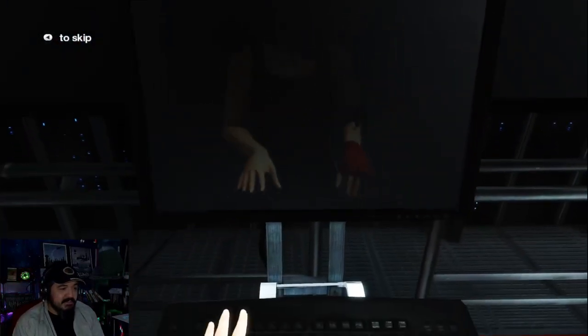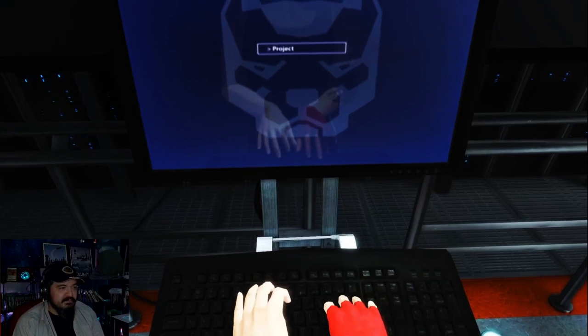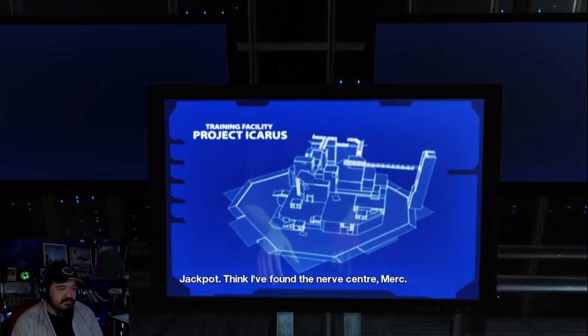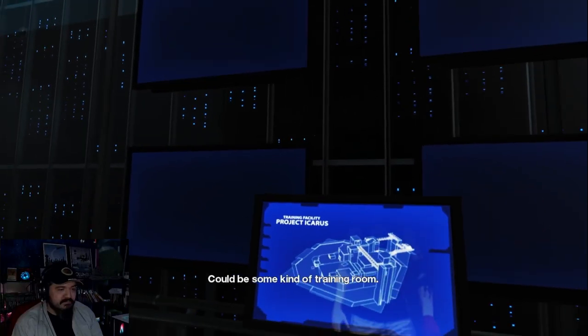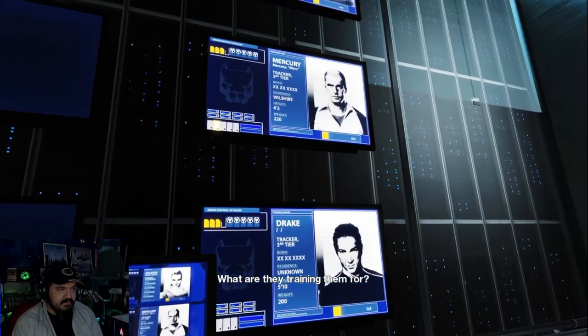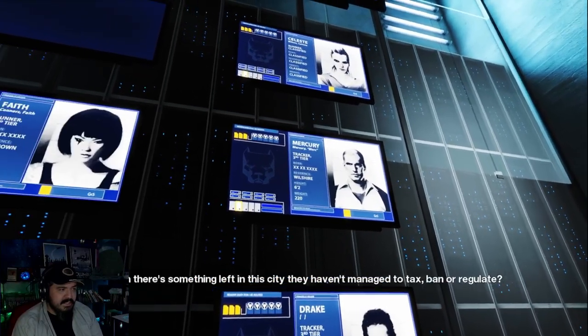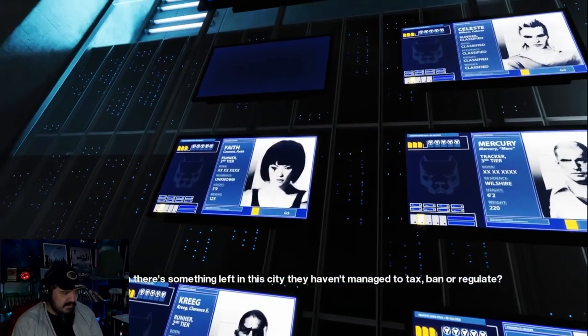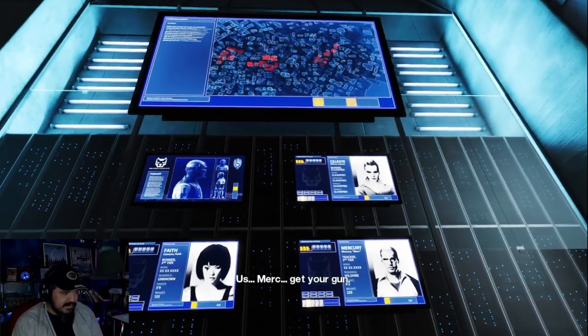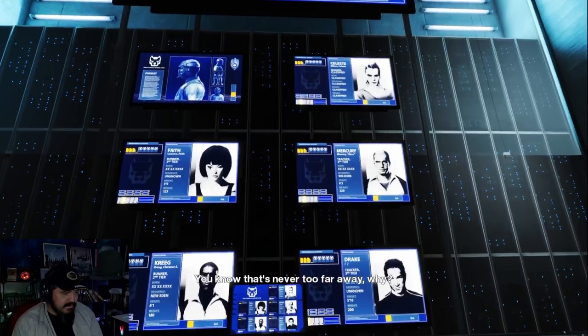Let me just hack onto the interwebs. Project Icarus. Jackpot. I think I found the nerve center room. Could be some kind of training room. Drake. Where do they train him? Mercury. I mean, there's something left in the city they haven't managed to tax, ban, or regulate. Craig. Oh, the unnamed dude on the top left. Come on. Who's he? Get your gun. You know, that's never too far away.